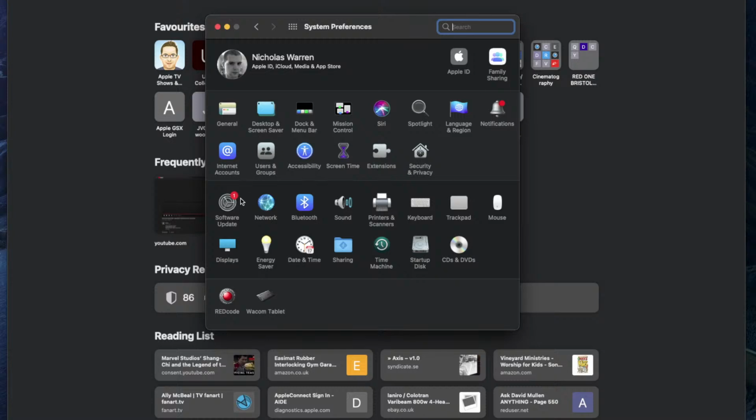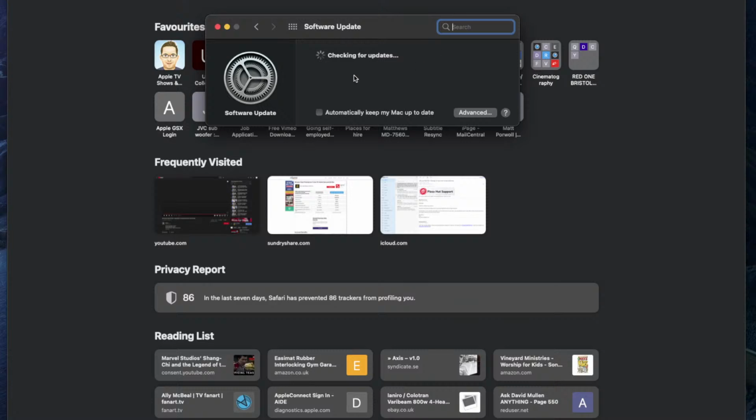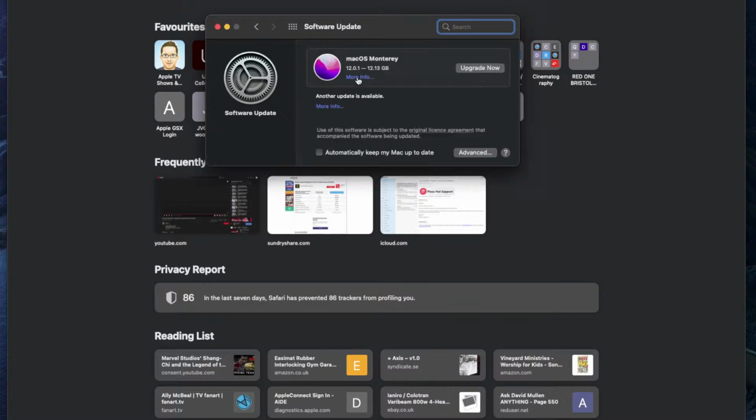The thing to keep in mind is Software Update. In times past, it was a separate thing all of its own, and then it migrated to the App Store. Now it's in the same place as it is on the phone. It's in the preferences, under Software Update. If I click on that, it's going to go out and check to see what software is available and give me the options for updating. For the most part, it's a good idea to keep yourself up to date, because Apple push out security fixes and bug fixes, so it's really good to run as up to date as possible.